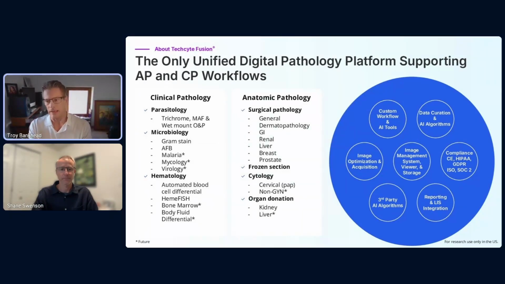Because while the AI is necessary and a key component, it's not the only important element in being a true digital pathology platform. We've had to get really good at custom workflows, understanding the diagnostic and operational relevance of each part, from slide preparation to scanning to image acquisition to, of course, the review process and checkout of reporting.